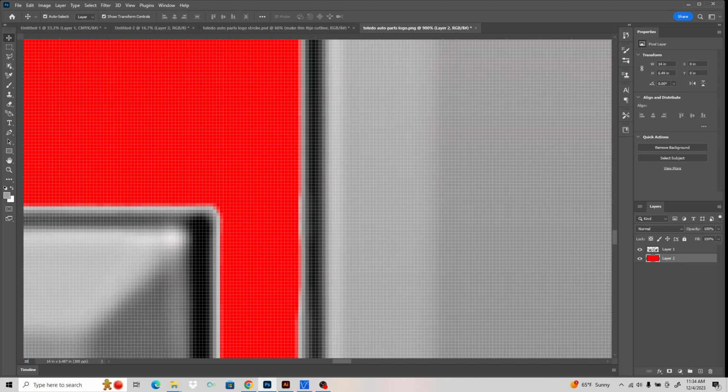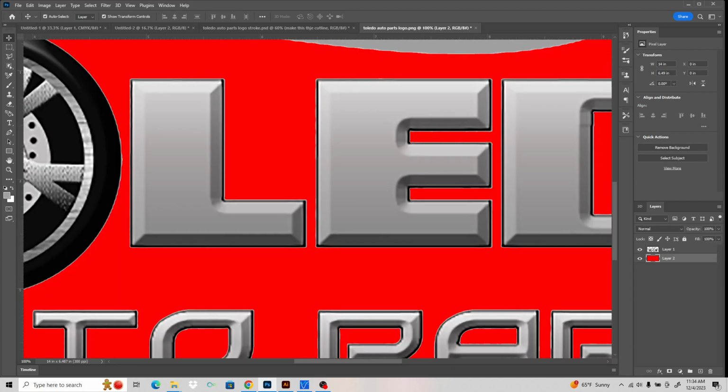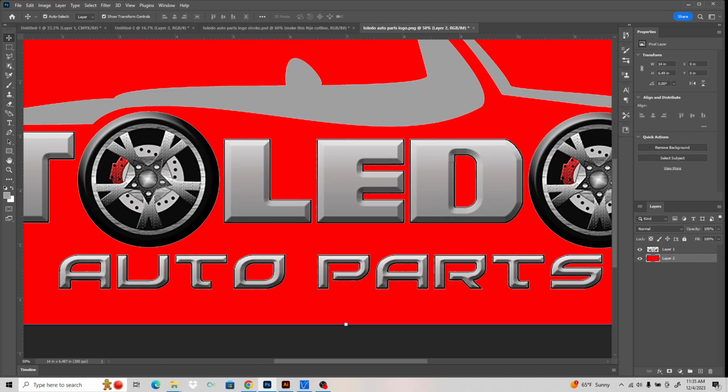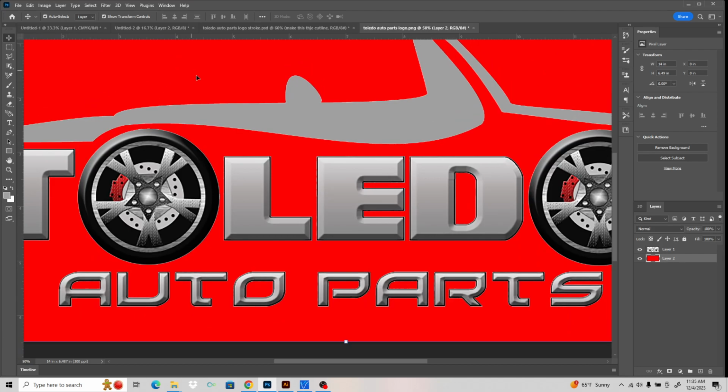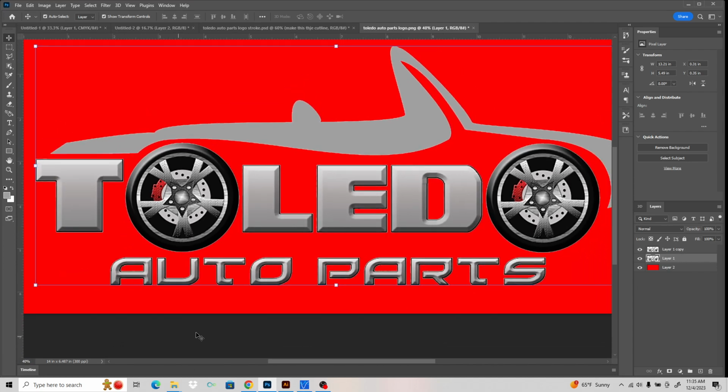And that's not what she wants. So the solution that I found, or the best solution that I can come up with, is to isolate the letters and the car on different layers, and that's what I'm going to do. First of all, I'm just going to duplicate the art layer in case I mess up here or I don't like something, and I'm going to rename that art layer.